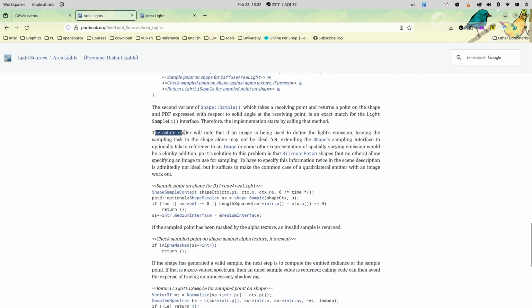The astute reader will note that if an image is being used to define the light's emission, leaving the sampling task to the shape alone may not be ideal. Oh yes, because the image may not be uniform.